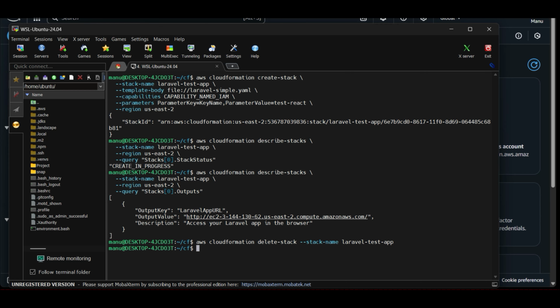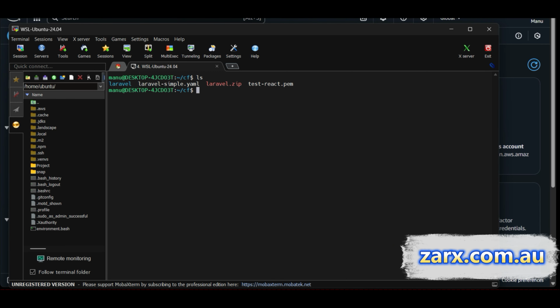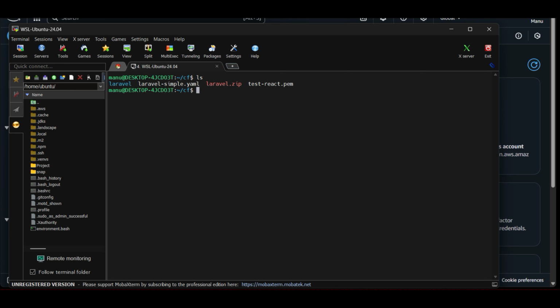Now, so far we are here, and I'm going to clear the screen, ls, and you can see that we have the Laravel zip and Laravel folder. Then we have a .pem file, which is the key pair that I'm using, and then the YAML file.